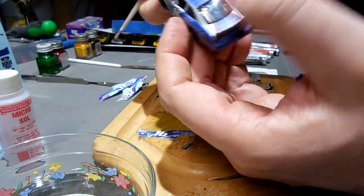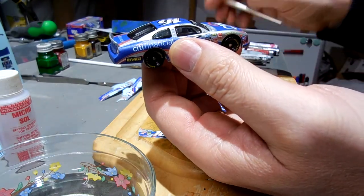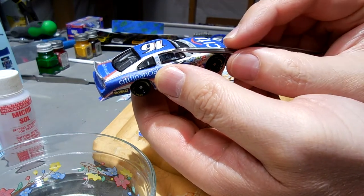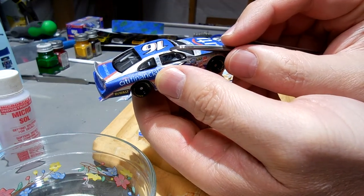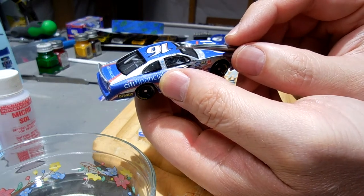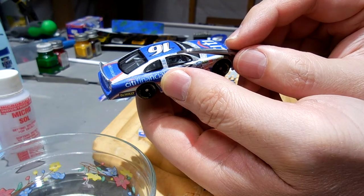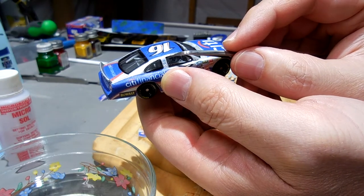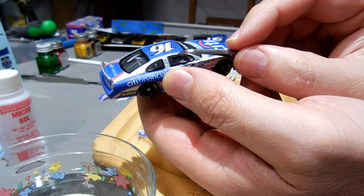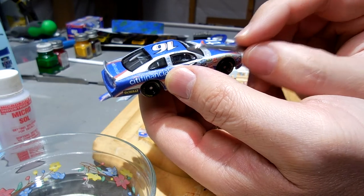One other thing on these cars is the distance. Let me get this. The distance between here and here is very thin. For whatever reason, it's super thin on some of these '08, '09 Nationwide cars. So when you go to put the driver signature in there, it's usually a little bit bigger than that, and so it hangs over just a tad. So you just kind of have to watch that.